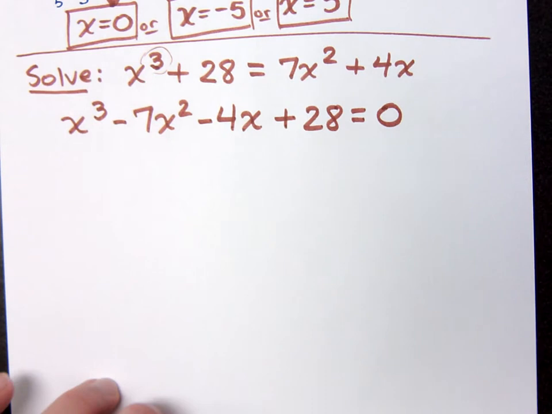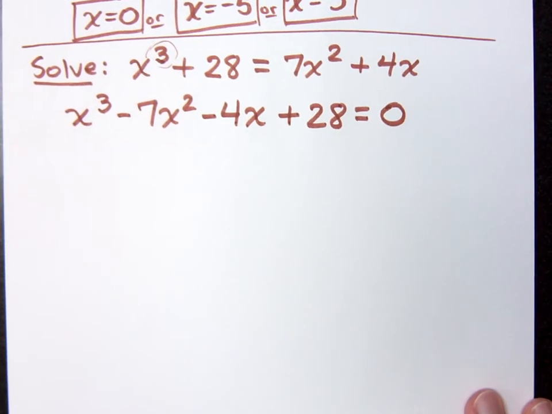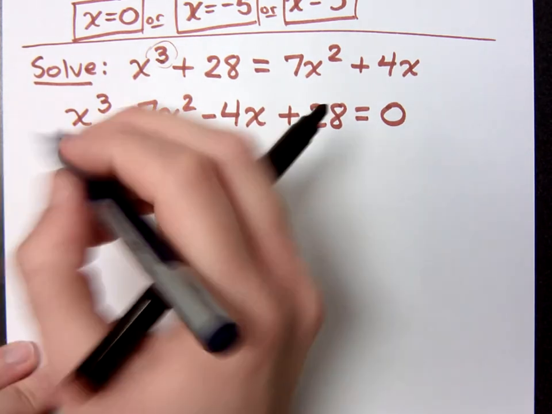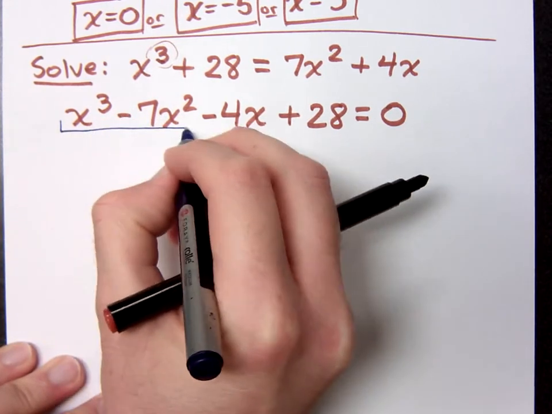What's the first thing I always look for when I'm factoring? Common factor. Do I have a common factor for all of these guys? No. How many terms do I have? 4. So when I have 4 terms, I'm not looking at the difference of squares or the sum and difference of cubes. I'm not even looking at a trinomial where I go straight to the 2 sets of parentheses. 4 terms means we factor by grouping.